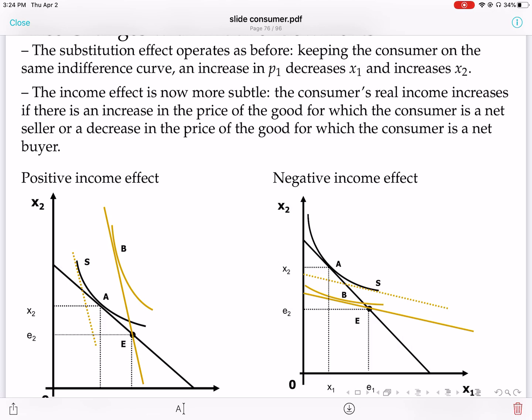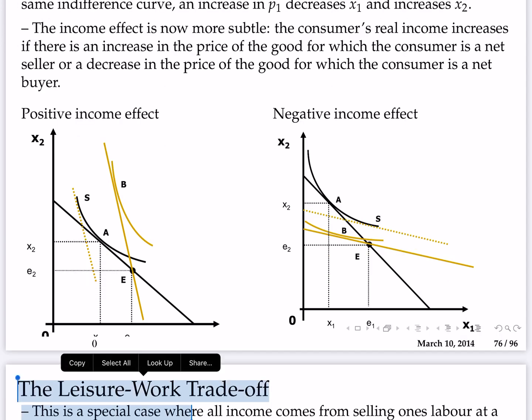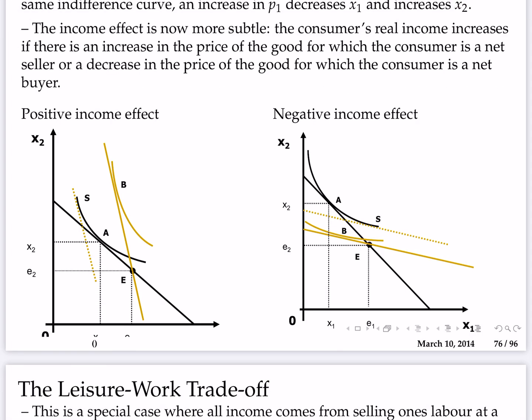This is a normal good, right? So when the budget goes up from the dotted red line, the yellow line, to the solid red line, the consumption of X has gone up, right? So in the end, comparing A and B, what happened? When price goes up, has the consumption of X gone up or gone down? The consumption has gone up, right?